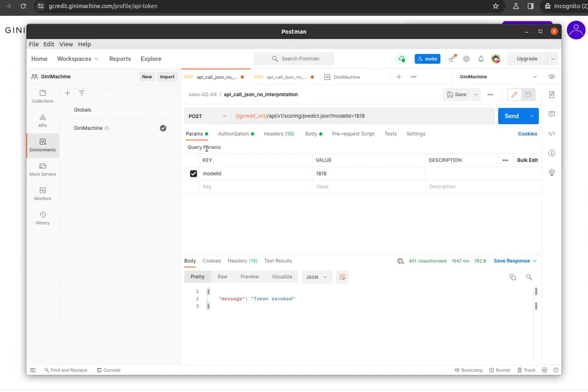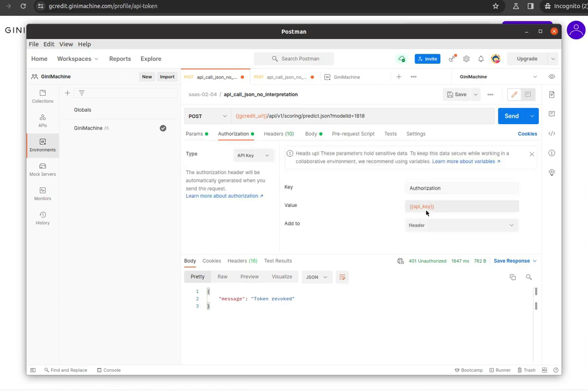Here there is actually one query parameter, which is model ID. This is the model that was already built with GiniMachine, and it's the direction where our applications will be going for scoring. So authorization, and here is the API key which was generated.